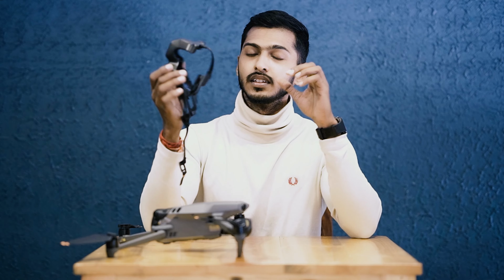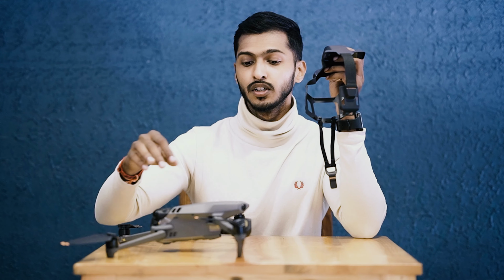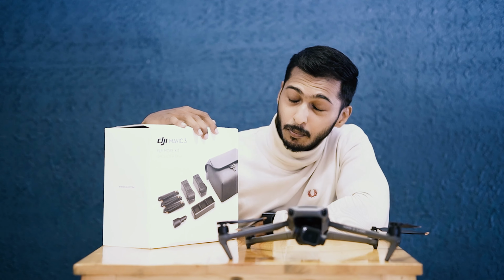And also, this is the new setup. You get a full drone cover actually. Your propellers and everything will be guarded with this single guard. So you don't have to buy an extra propeller guard for this drone. So let's directly open the Fly More Combo. So here it is. We'll be opening this now.